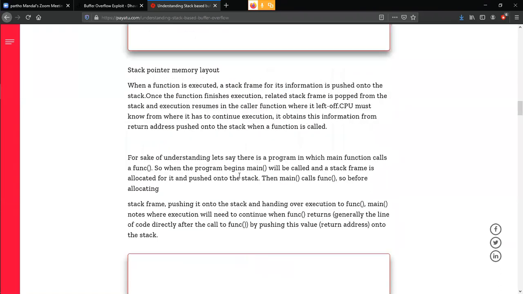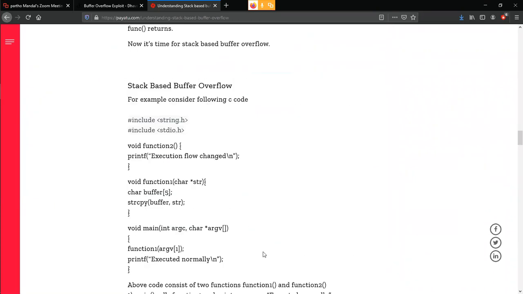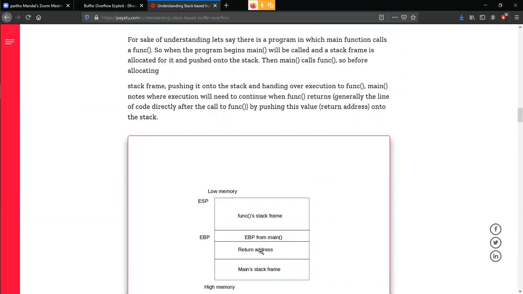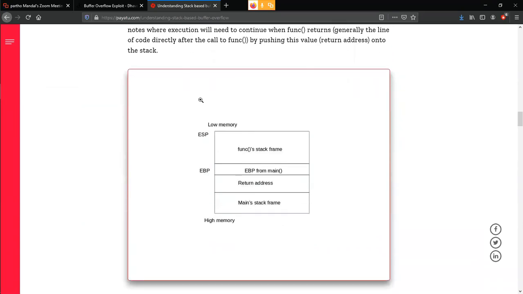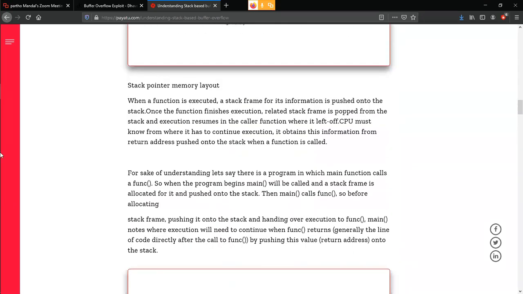They have given a proper function and stack pointer memory layout. What we're going to do over here is try to execute the commands. This would be a proper scenario: the function stack frame, the EBP, the return address, and the main stack frame. Let's have a look.